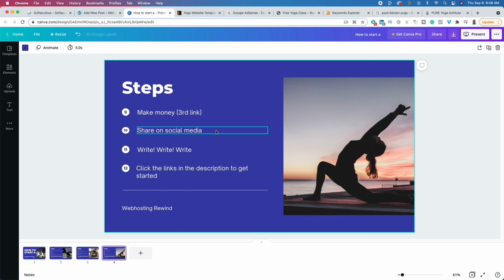Now, I think 50 is a good number because you are going to get better at writing. You're going to figure out keyword research better. You're going to figure out exactly what your customers want, and you're going to get much better at it. Also, you're going to have 50 opportunities for your blog post to show up in Google and the various search engines, and so I think that's a really good idea.